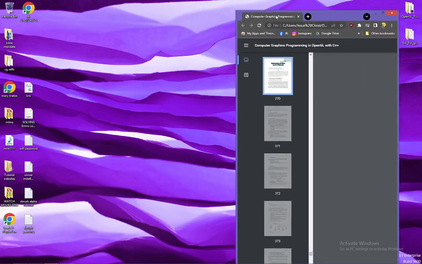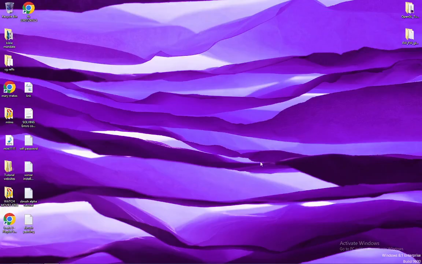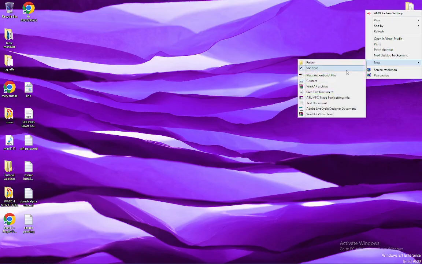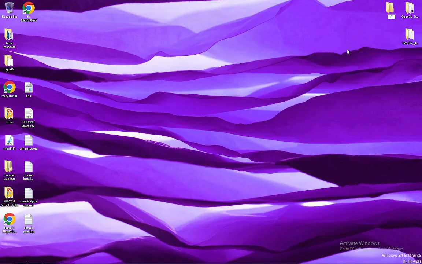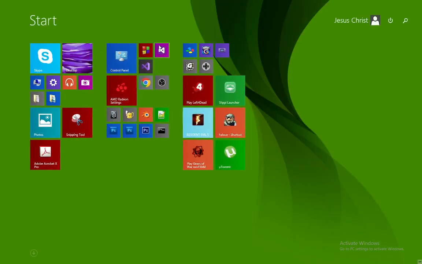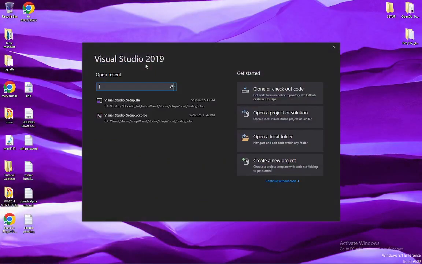Let's go ahead and get our hands dirty with setting up this IDE environment, the developer's environment. Okay, so first I want to set up a new folder. I'm going to call it SETUP, all caps. And let's launch Visual Studio 2019. I'm going to get started with Create a new project.